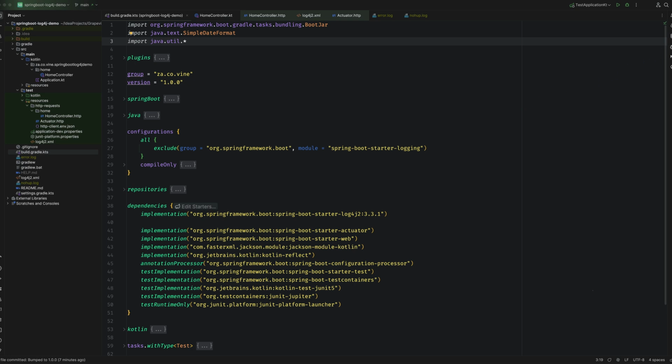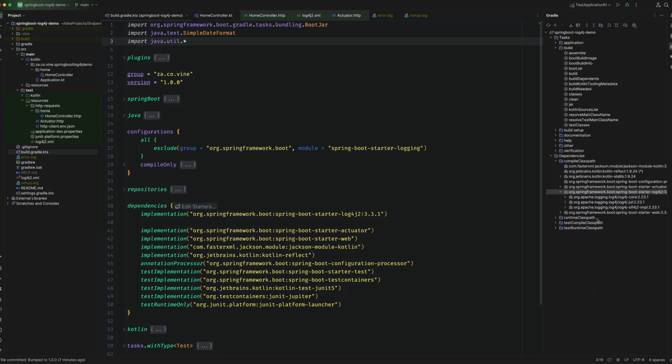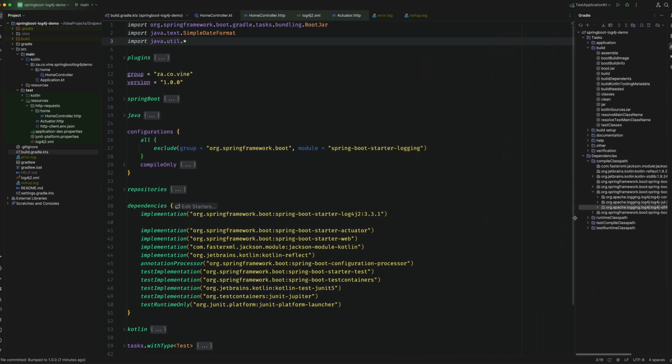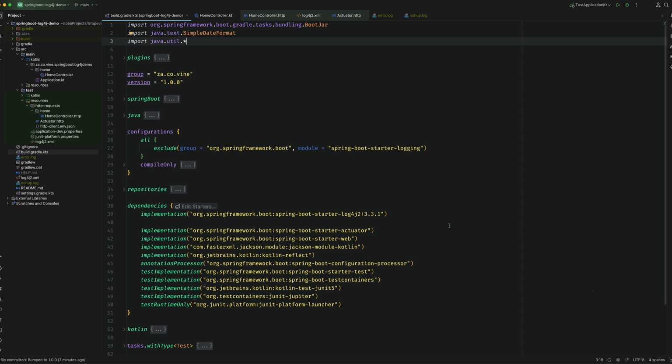So if I head to my Gradle config here in IntelliJ, and make this a bit wider, you can see that including that Spring Boot starter for Log4j will import not only the Log4j core library, but also the SLF4J library, which means you can use SLF4J inside of your code to do the logging statements that you want to. So that's the only change that you need to bring into your build system, whether that's Gradle or Maven, in order to start using Log4j.